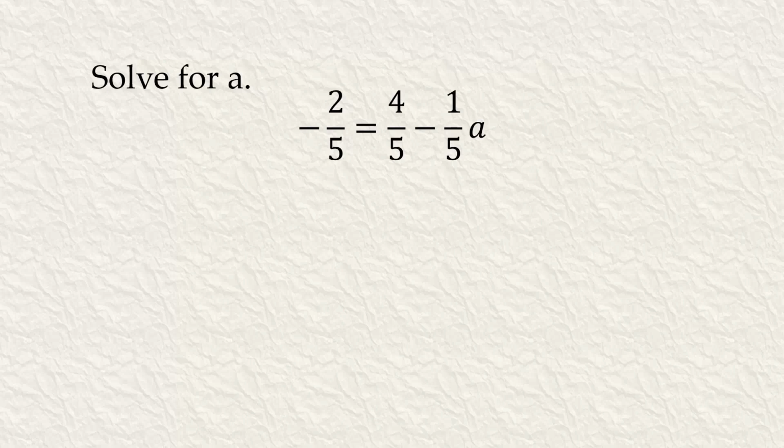Alright, so for this equation, we have fractions and all the denominators are the same. So the way I solve this one is first, I deal with the negative sign. So what do I mean by that? You see this first negative sign here? Okay, so what I'm going to do is I'm just going to put that here on top. Yeah, we can do that.